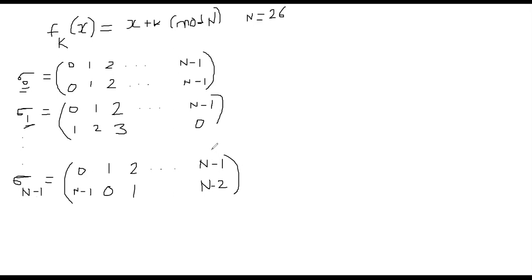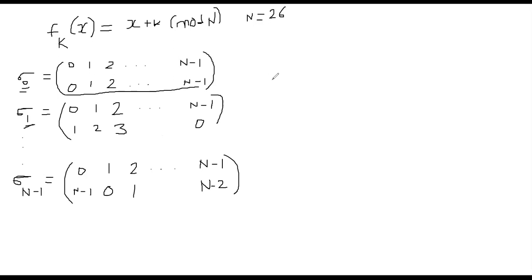Before I close this, I need to explain to you why I call this a permutation. I need to show you that in this particular row, no two entries are the same. That's important. Otherwise, it can't be considered as a permutation of the previous row, right? Let's take this sigma 1. 0, 1, 2, 3, n minus 1 is there. And all the values below are also from 0 through n minus 1, just rotated or reorganized a little bit. That's basically what we are talking about as a permutation. Permutation means just rearrangement of the input letters.